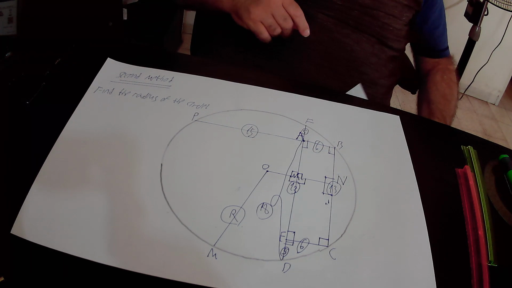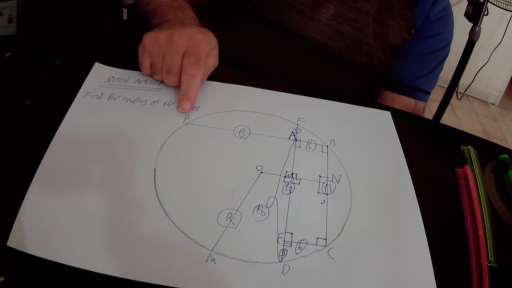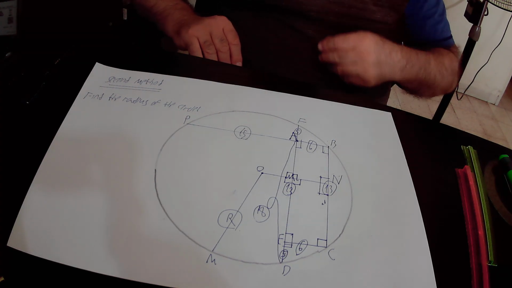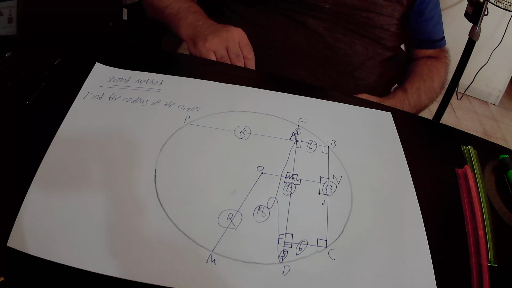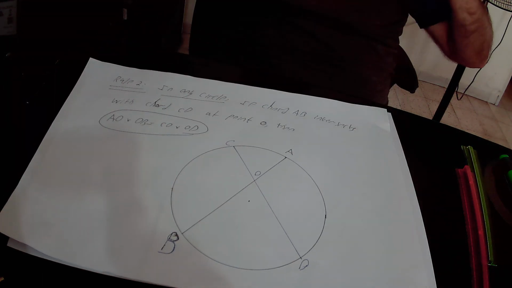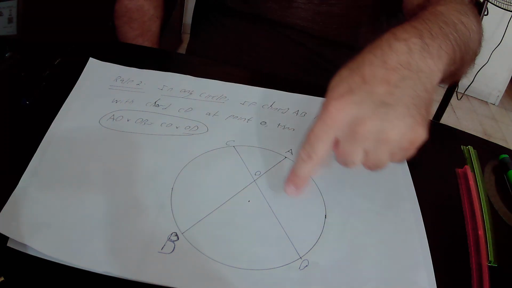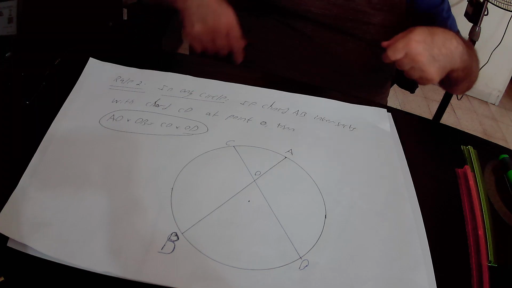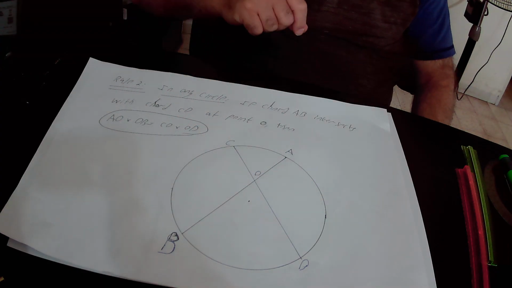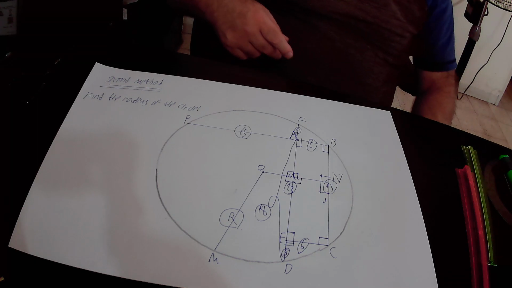In the next step, we extended side BA until it touches the circle at point P. And then we implemented the old rule, rule number 2. According to the old rule, whenever you have two chords that intersect with each other, in this case chord AB that intersects with chord CD at point O, then the following equation will be true: AO times OB equals CO times OD. Again, AO times OB equals CO times OD. We can implement this rule in our drawing, because we have two chords that intersect with each other.